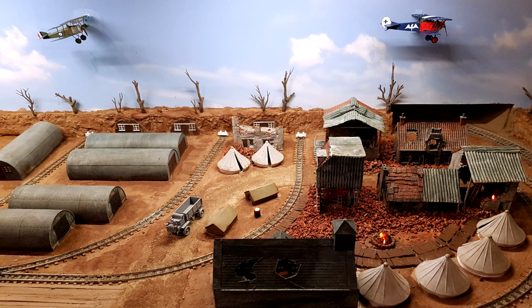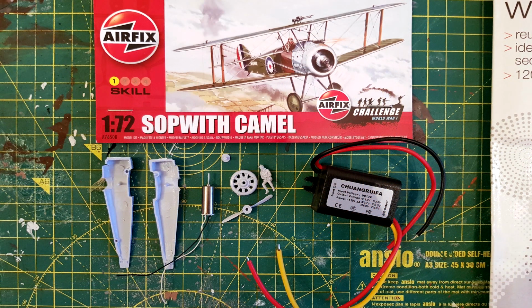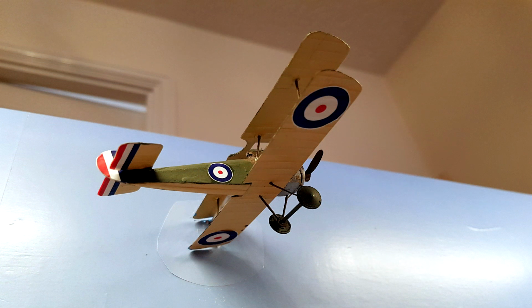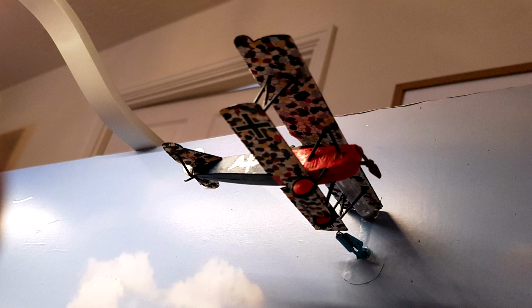So I'm going to have 4 aircraft probably above the layout with working engines inside. The engines are from quadcopters or drones, micro size, and I've had to fit an adapter to make sure the voltage is correct, so it steps down from 12 volt to the voltage they'll work at. It was a bit of a nightmare getting the engines in, but I managed it eventually.